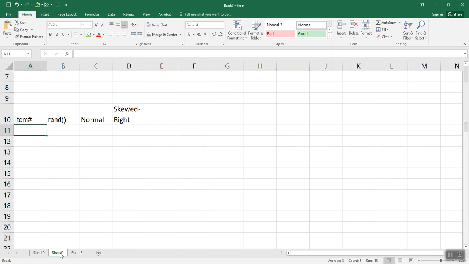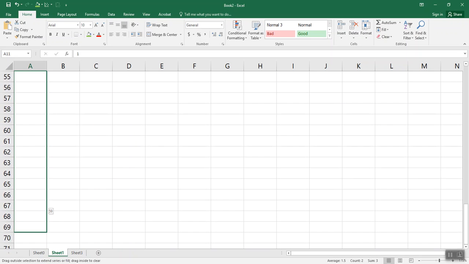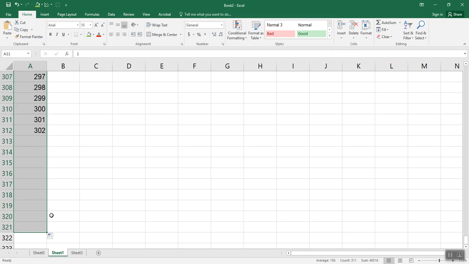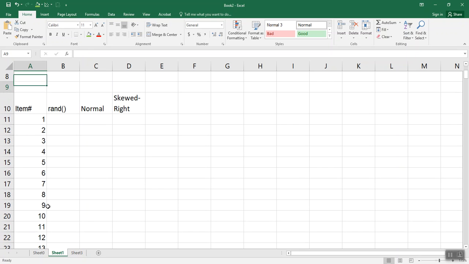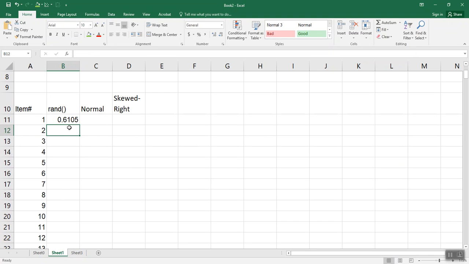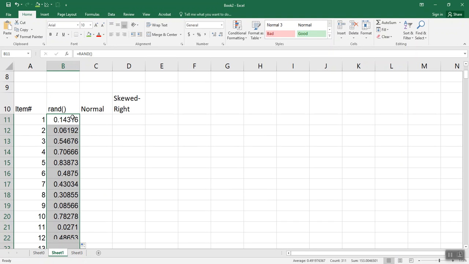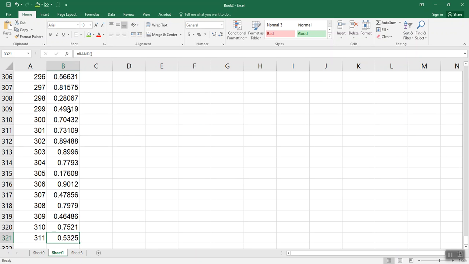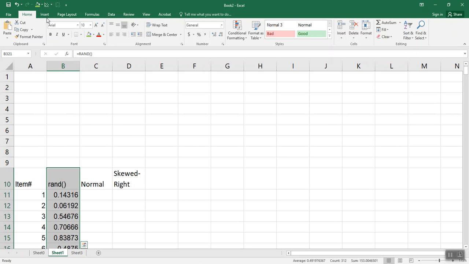Now let's look at how to use them in other distributions. So let's just generate, let's say, a few hundred of these. Doesn't really matter how many. So we'll do rand like that, and now we can make a histogram of these.